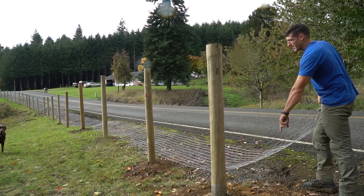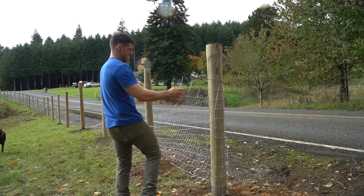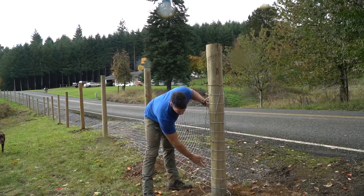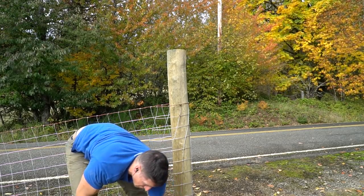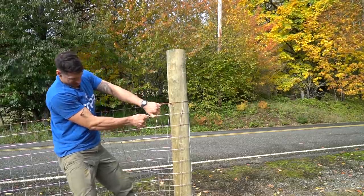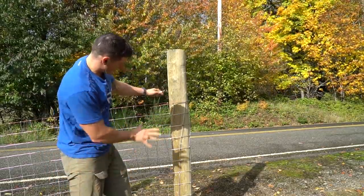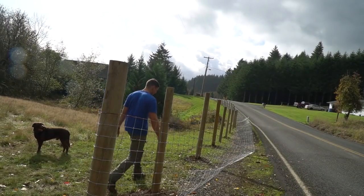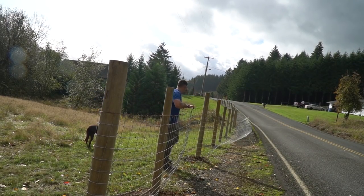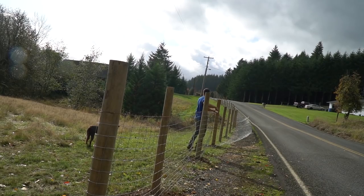I have a feeling I'm gonna waste a lot of fence doing this, but oh well. These barbed staples should hold really well, I think. Cool, okay. So now, because I think this is gonna straighten out a little bit. So I got the wire spanning across the front faces of all of the poles.